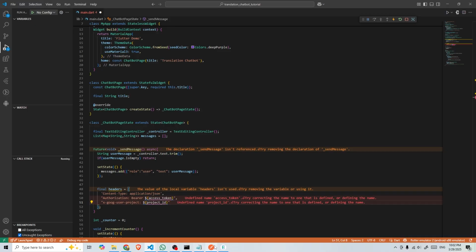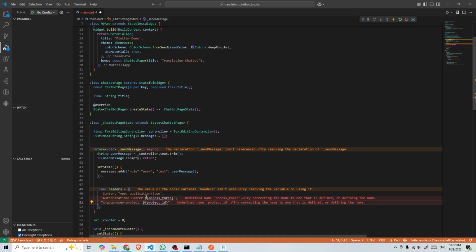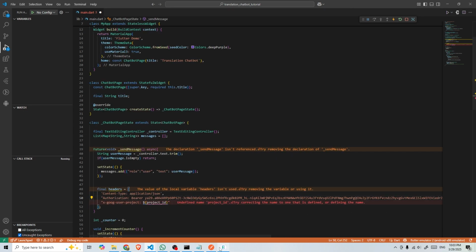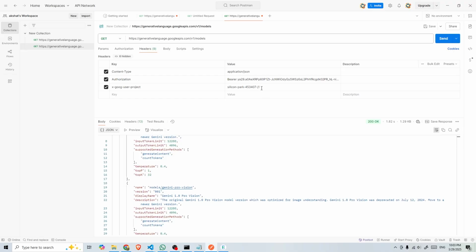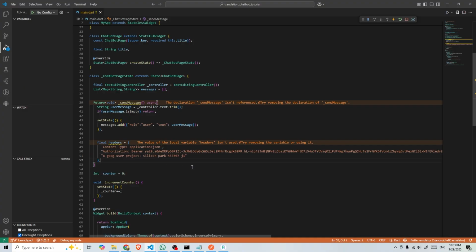So let me just quickly do that. First this, copy your ID, select it and paste it over here. Access token I meant. And after the access token, we can just copy the project ID as well. Copy this and paste it here. So yeah. Now the next thing that we need after the headers is going to be the data itself.